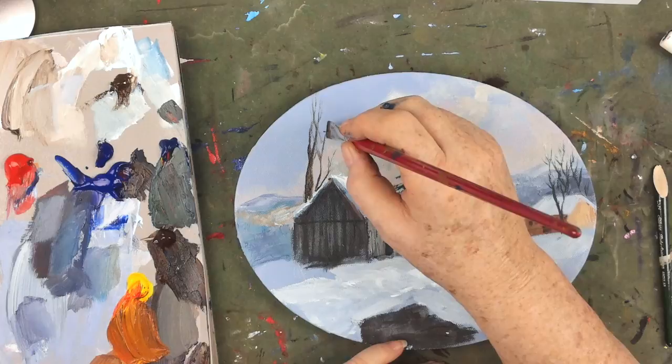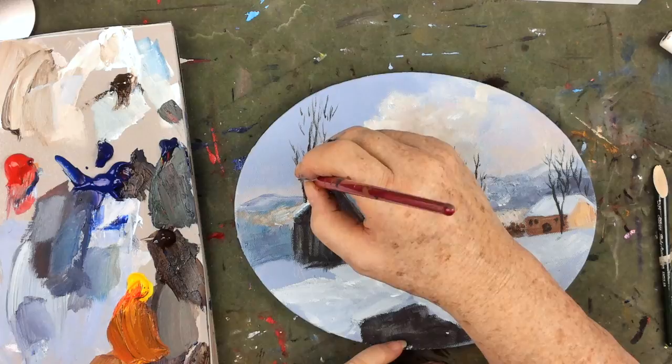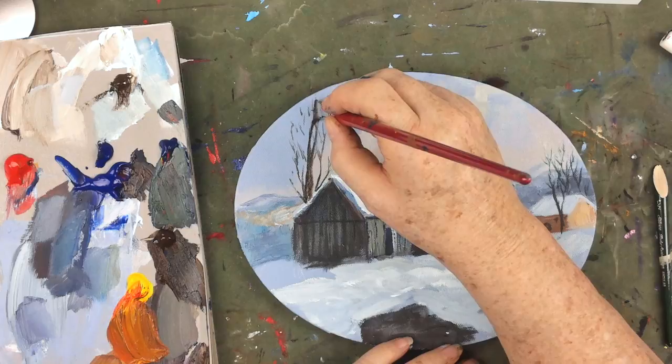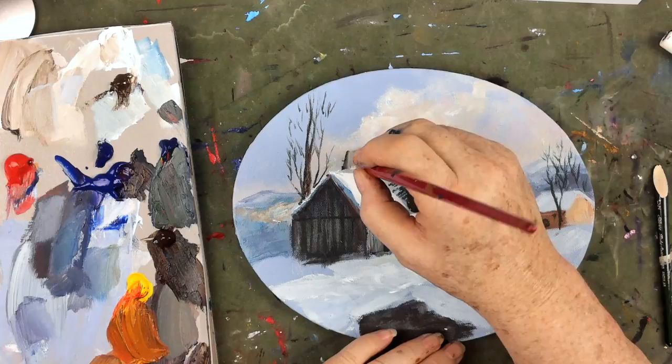This is what I would tell you, even if they don't connect to something, just suggest they do by the way you're forking them. Got a nice big tree right here. It's sort of curving up. There you go, something like that behind here. It definitely will have some leaves and stuff on it, but this is the skeleton of it, and it's coming kind of behind the house here even a little bit.